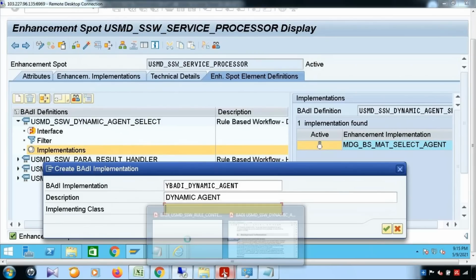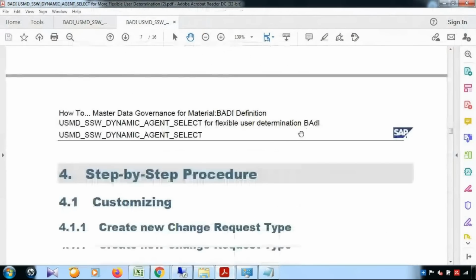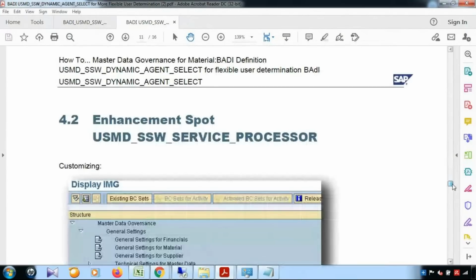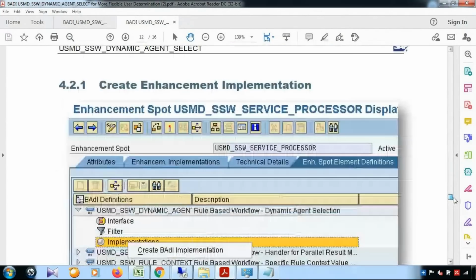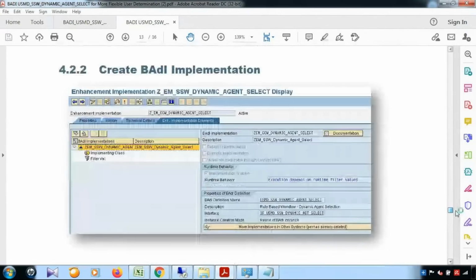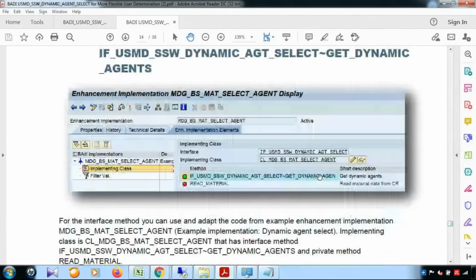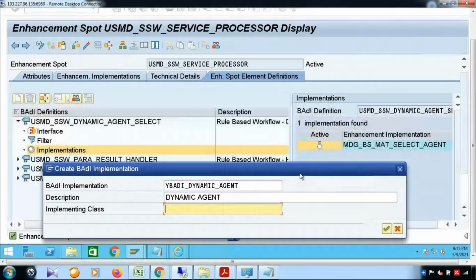Similarly, this document can help to identify the implementing class. This is the implementing class: CL_MDG_BS_MAT_SELECT_AGENT. Continue.